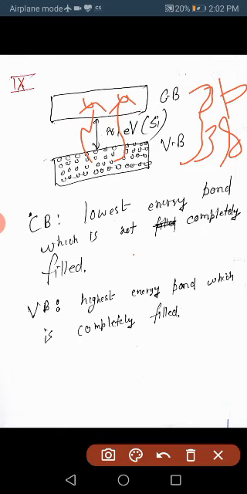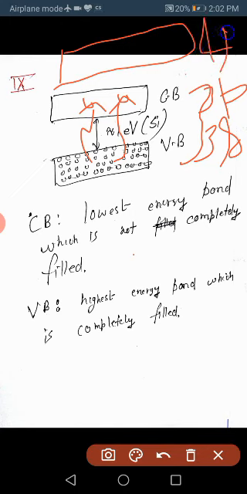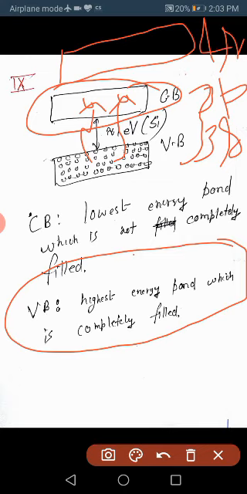Here we are talking about 3s and 3p. Above 3s and 3p there is 3d also, which is completely empty for the silicon atom. And before 3d the 4s will be there, because the energy distribution is different. So the 4s will be there actually, and then 3d. So these all are empty. That is why I am saying the lowest energy band which is not completely filled is the conduction band, and the highest energy band which is completely filled is the valence band. So this is the band theory of solids.